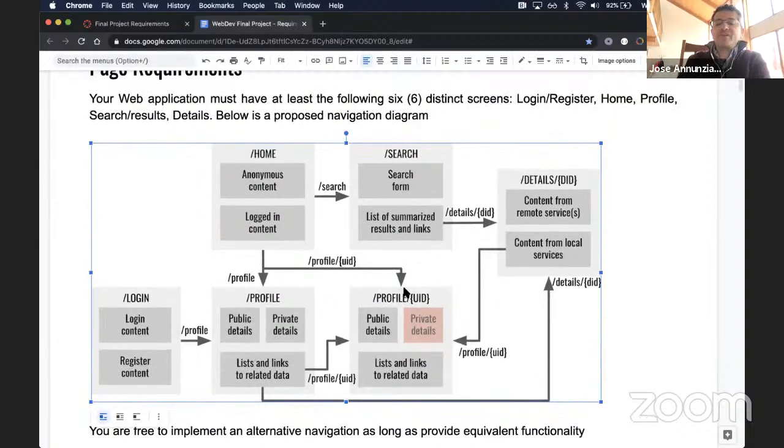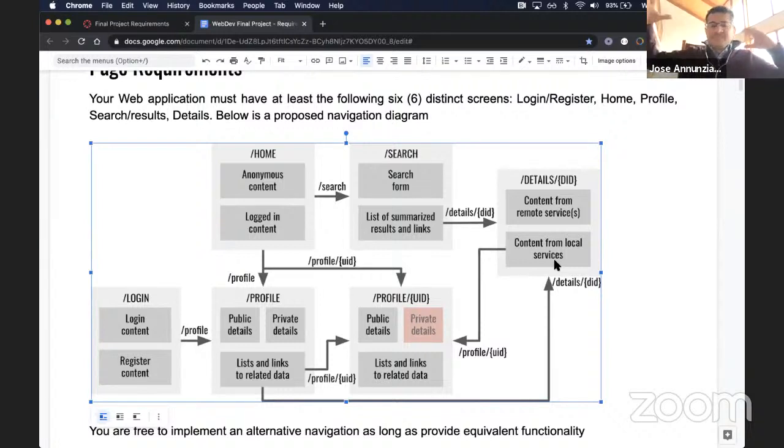So most of this information, the profile, and maybe even the home, a lot of that information should come from your local database. Whereas most of the content in the search should come from the remote database, from some remote API that you're retrieving, and the details should be kind of a mix. Maybe half of the content comes from the cloud, and the other half might come from all the people and all the articles and all the reviews and the thumbs up, thumbs down, all rendered here in the second half of the content of the details. Anyway, that's the overarching description of the assignment.